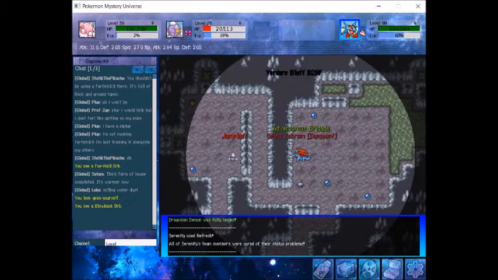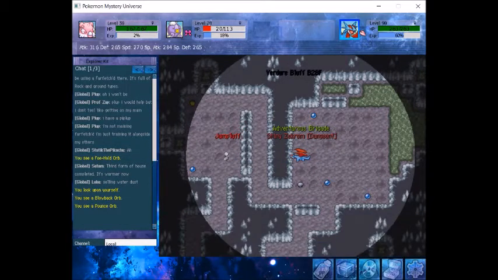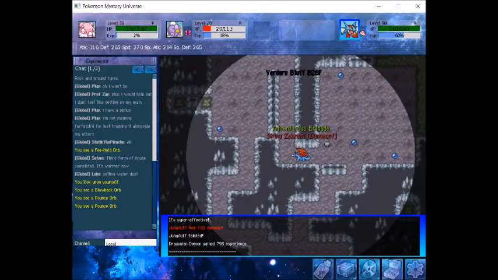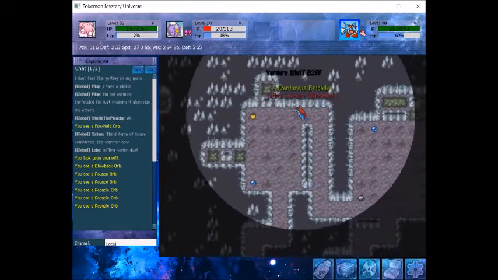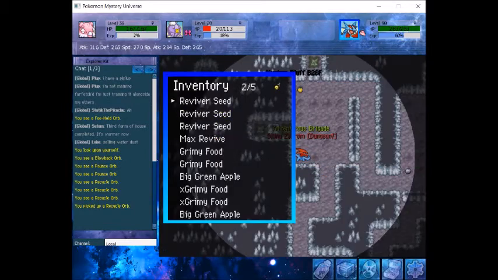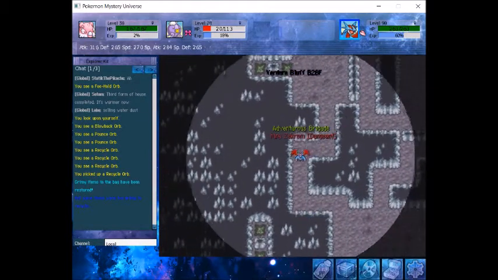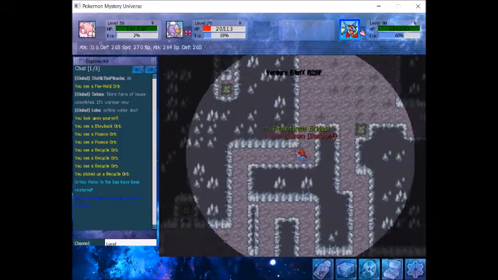What do we have here? Had to jump off that wanted to kill me. Recycle, yes. I could actually use that right now. I know I still had a bunch of good apples, but just for later.